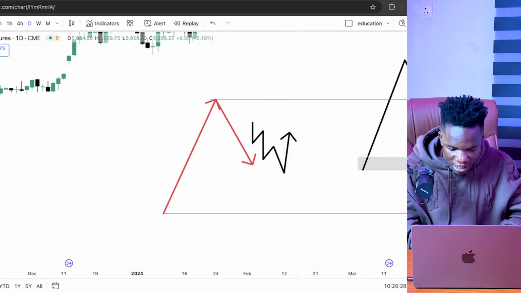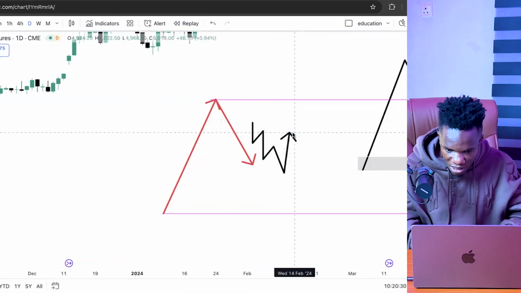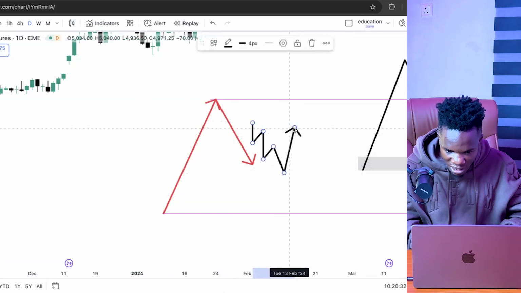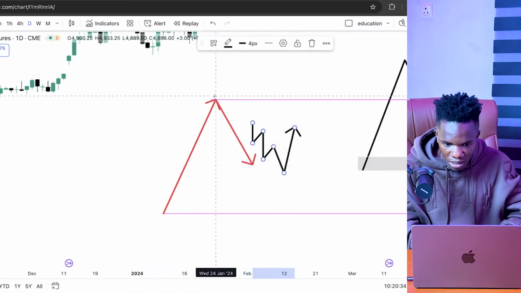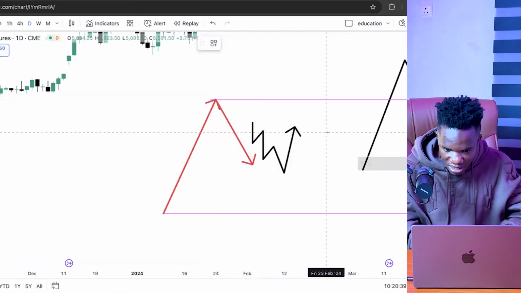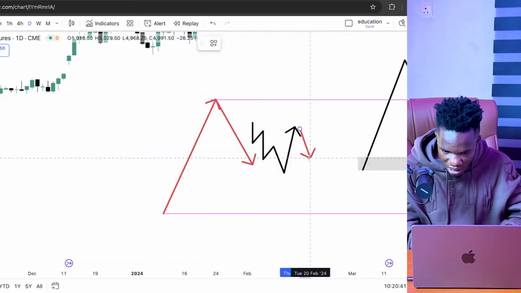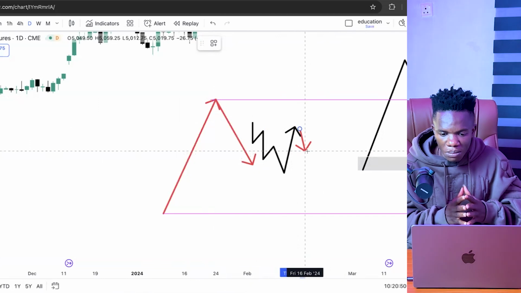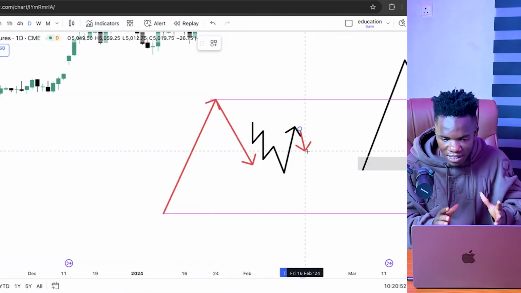Price still needs to come back into the range, because this is the expansion to the upside, just like the one I just explained here. Then price needs to come back in the form of a retracement. So we should be expecting a retracement back into this smaller range on the lower time frame. The same scenario that I have been explaining so far is the same thing going on right here.